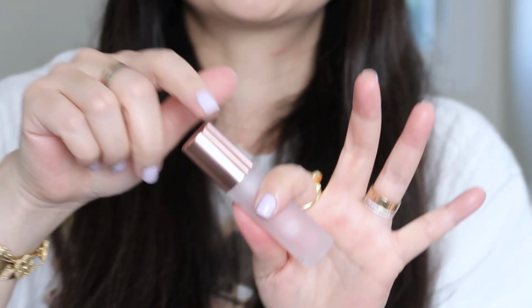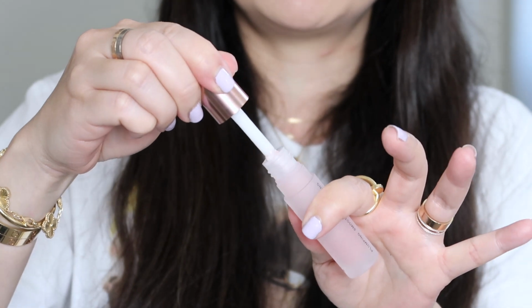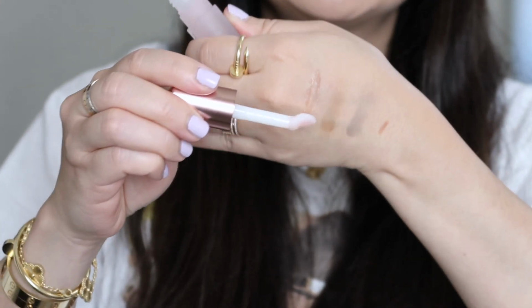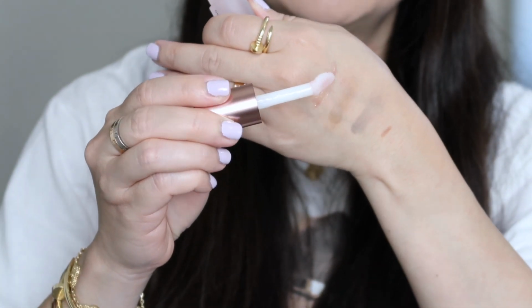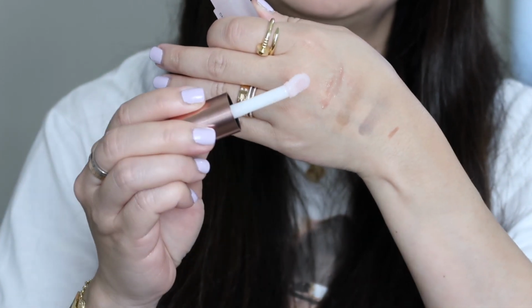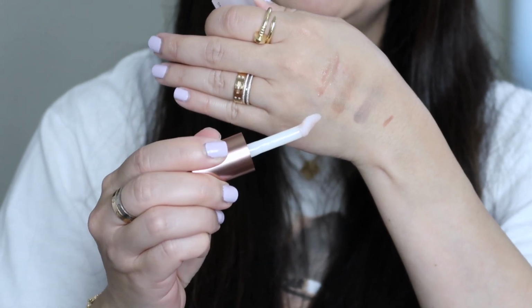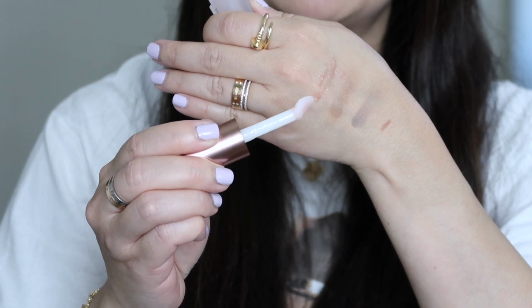Okay, so I'm just gonna put it on over my lipstick now, just to use as a little topper because this is more of a clear type of gloss. The doe foot is a really nice shape here. Let me show you guys. All right, so I'm gonna do a try on in a minute here, but let me just show you guys what the applicator looks like because it's pretty unique. So look at that shape. Hopefully you guys can see it. It's really unique, so you can probably get into the corners of your lips easier than maybe a traditional doe foot. We'll see. Let me try it out.